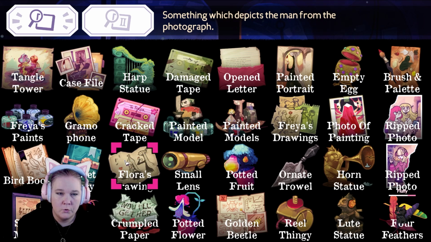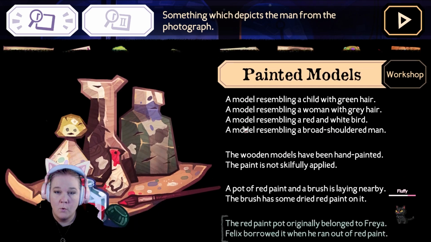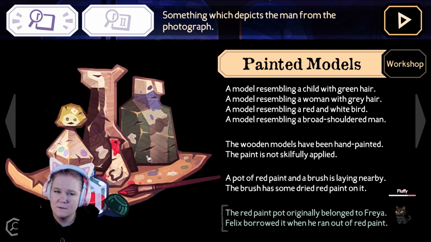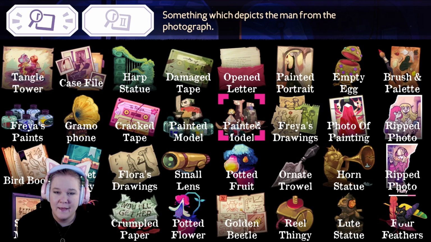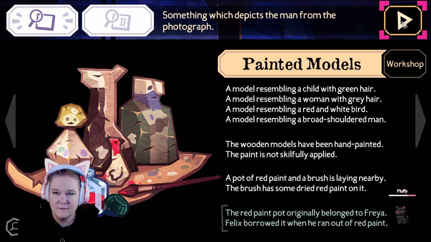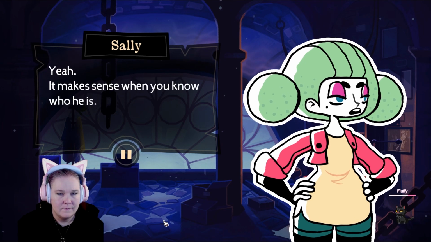Which clue would it be? I'm not sure. Do we have something over here? Let me look at this. So what does he remind us of? Maybe, oh, maybe is it this? Huh. A model resembling a broad-shouldered man? Maybe. Oh, it's the green coat. Yeah, it does look like that. Felix made a little model of him? For Flora? Yeah, it makes sense when you know who he is.